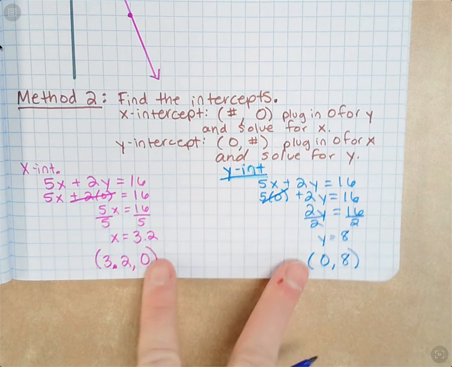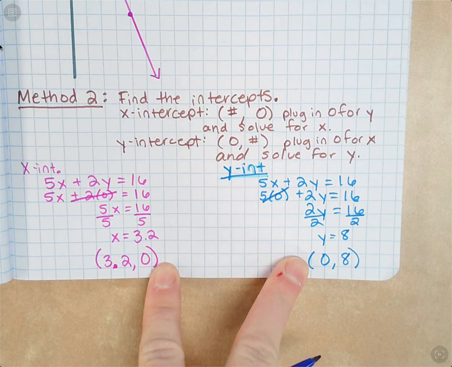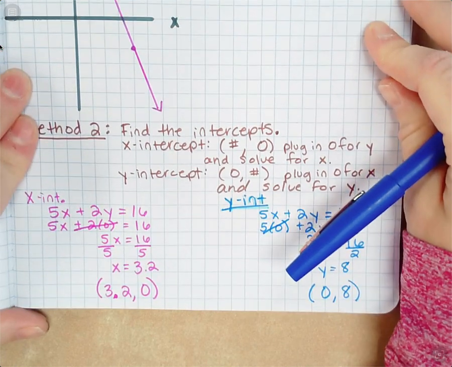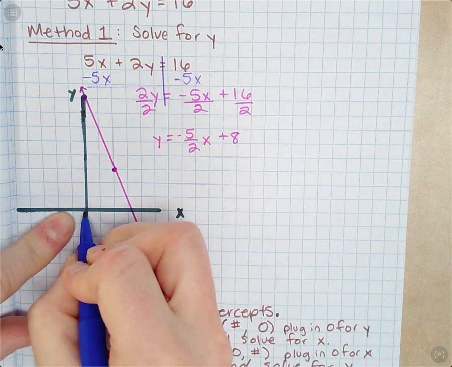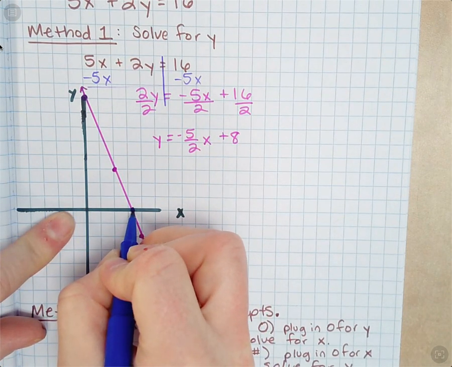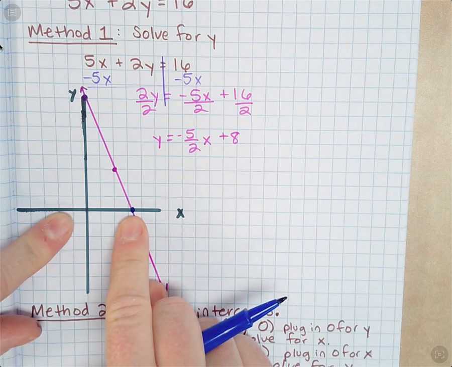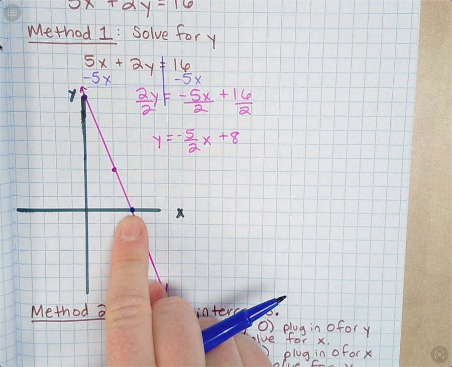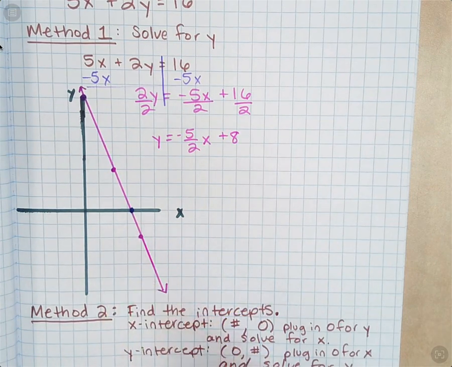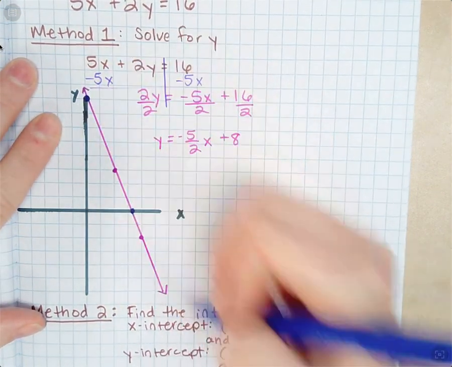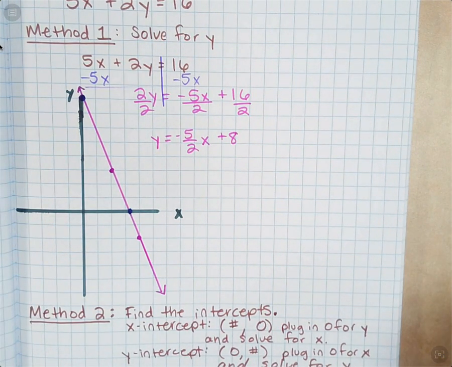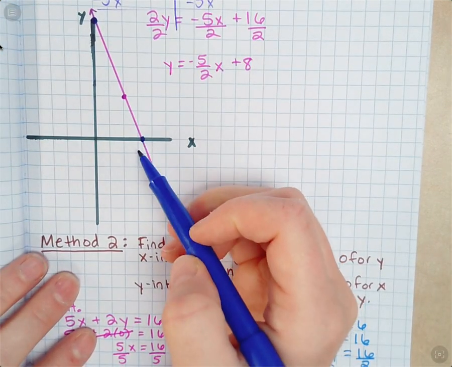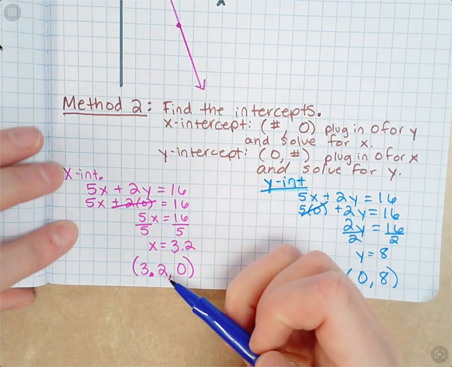We just need 2 points in order to draw the graph. So if we were to draw those 2 points, we're going to use the same graph and just look at it real quick. So the x-intercept is at 3.2. Let's look. 3.2. Does that seem about right? Yeah. 3 and not close to half, closer to the 3. And then the 8 is right here. So see how it forms the same line? So if you wanted to know the exact spot that it went through the x-axis, this would be the way to do it.